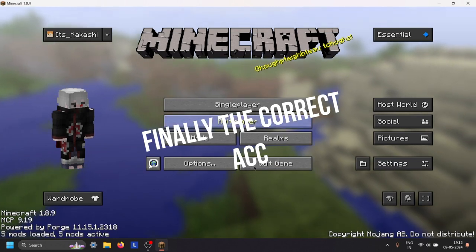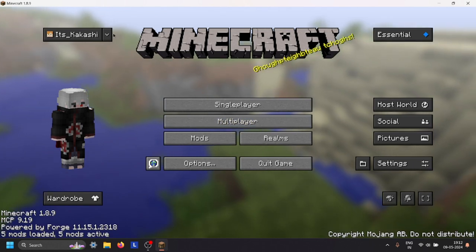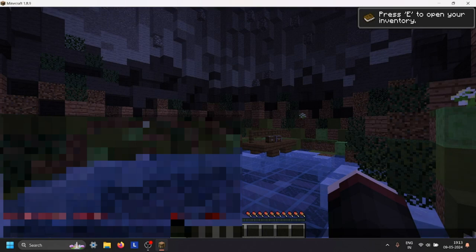Okay guys, so this time I'm back with another alt. This is my official alt. I just forgot that you have to log in to your launcher before you enter the username on your launcher login page. So I have, it's Kakashi. So I'm gonna be playing on one of the servers. I will actually not show what server it is because that could possibly ban me.